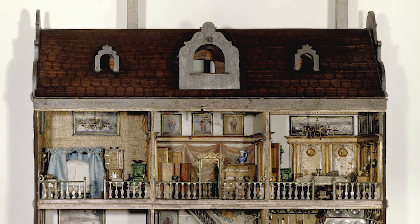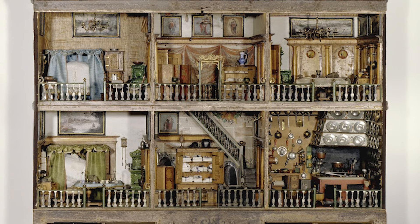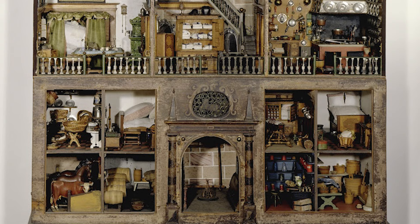1600s! One of the oldest dollhouses to exist is the Stromer dollhouse, with six rooms above and eight below, dated 1639. You'll notice there's a balustrade — not just for the dolls' safety, but a much more architectural answer. At that time in Nuremberg it was common to see open gallerias with nearly identical balustrades. Similar to Upstairs Downstairs, we see not just the rooms of the wealthy elite on top, but the whole mechanism for how the house runs below: a stable with a cow, wine and preserves, laundry, a linen closet, and a fire for cooking.